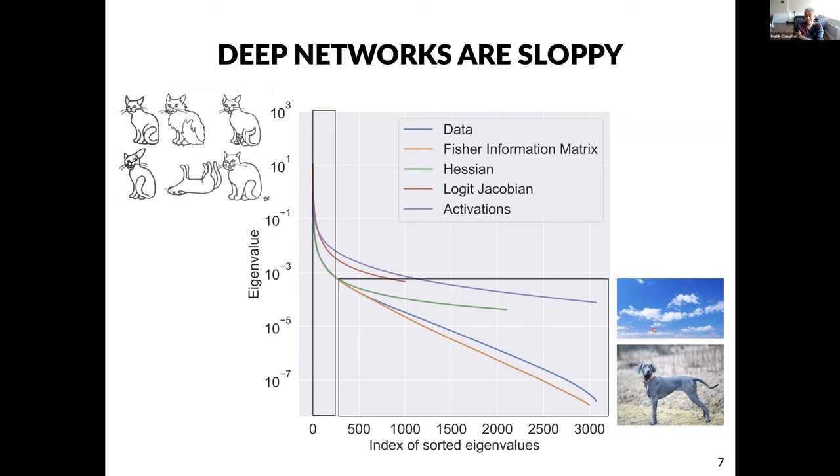Well, it could either be highly redundant structure, which doesn't change very much. Let's say blue sky that you'll see in essentially all images, very similar stuff. Or it could be unusual structure that you don't see very often. So this is a blue dog. There are not that many blue dogs in the world. So the blue dog will lie here. Now, the way to understand this result is that when the network learns, it is learning these eigenvectors sequentially.